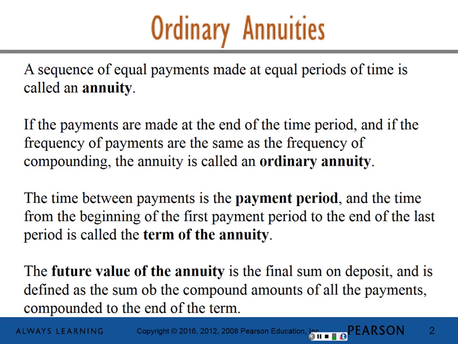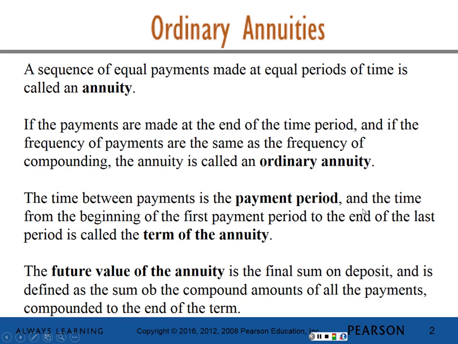My annuity at some future point in time will earn interest, and I'm going to use that to pay for a retirement account. So it's basically like a savings account. But the annuity has what's called a maturity date, which for me is the year that I retire. If you make your payments at the end of each time period, which is what I do, and if the frequency of the payments is the same as the frequency of the compounding, and in my case it is, I make monthly payments and they compound monthly, it's called an ordinary annuity.